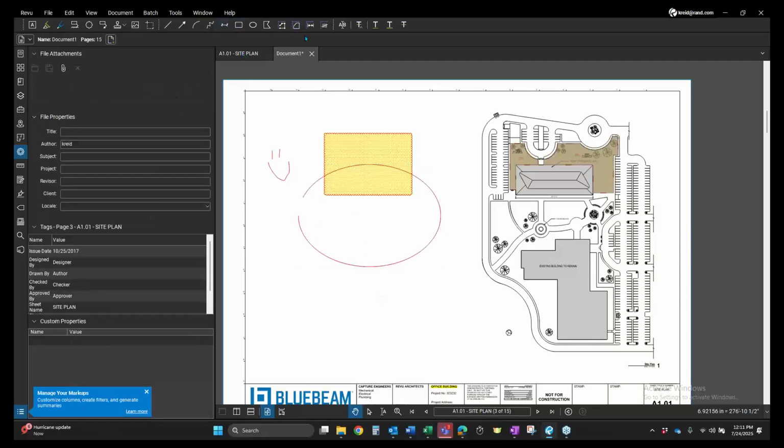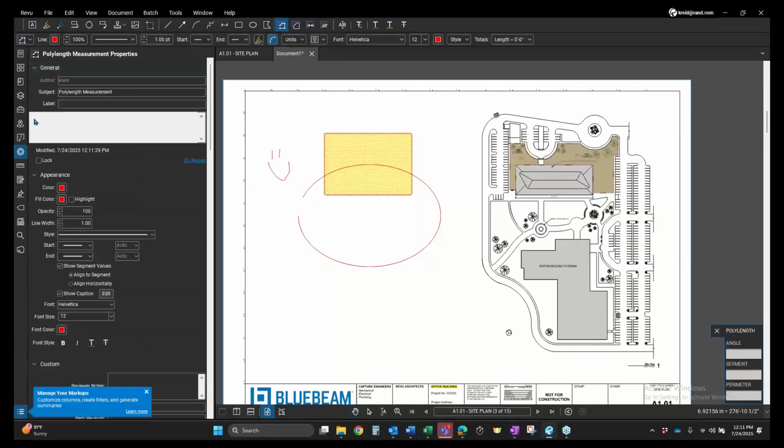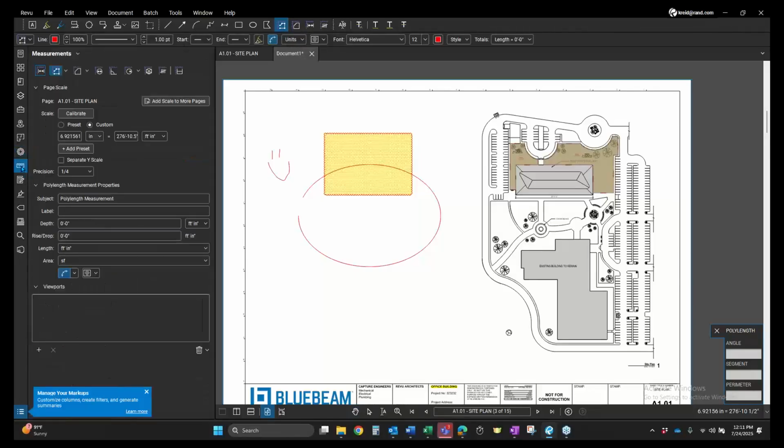So beyond that, we've got the measurement functions up here as well. If you're into construction and you're needing to calibrate some drawings, pretty easy to come in here, go to your measurement tool right here and calibrate it for whatever scale is on the plan page.